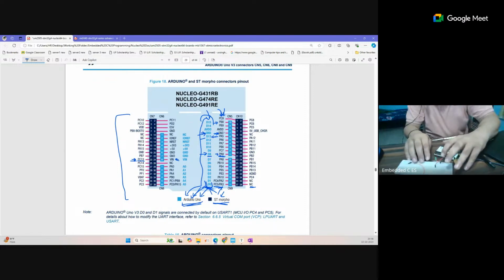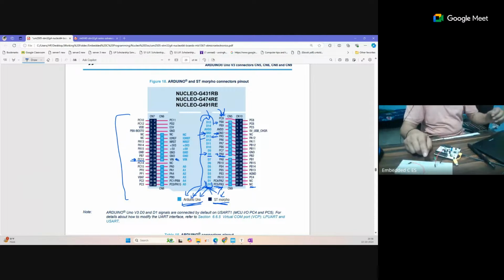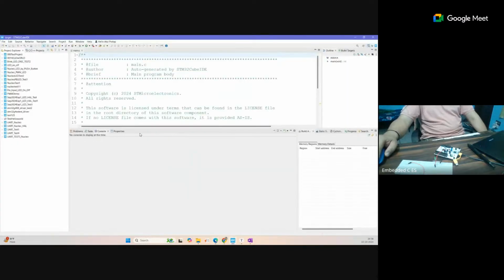Okay, so now this is just a connection, simple. So this is the physical LED now. So I have connected this, and after let's see how we can write a project and code for this. So there are two ways actually. Let's open the IDE, and we will see.